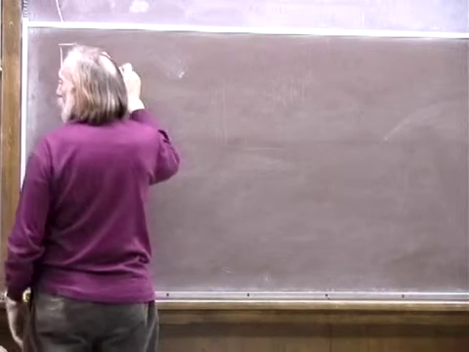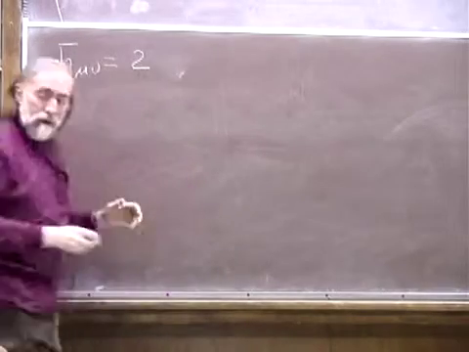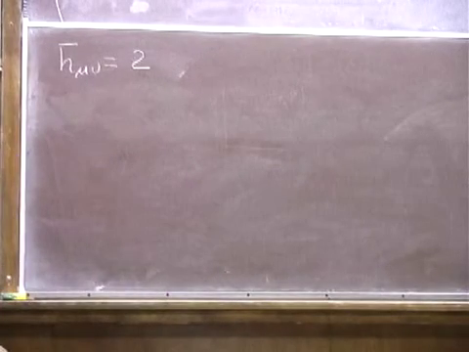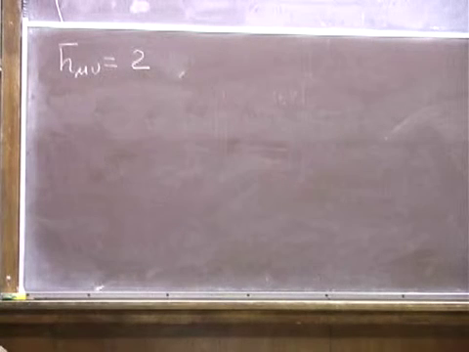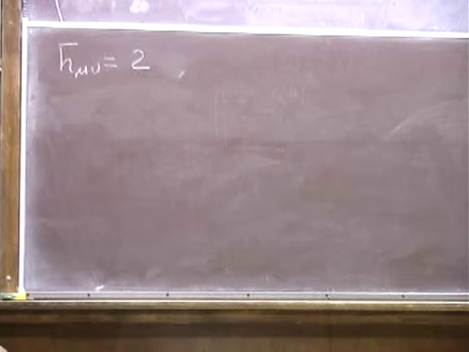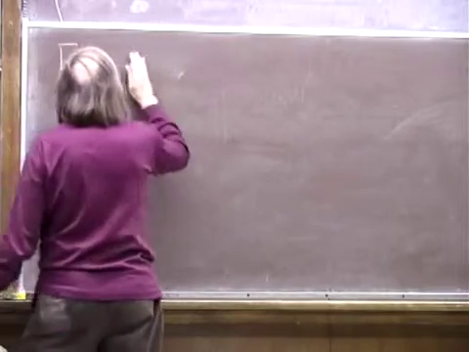1 over 4 pi. It's equal to, is it 2? The factor, I suddenly can't be absolutely sure of the factor. It has to be 2, isn't it? Or is it 4? I don't even have it down in here. It's a 4 pi in that case, so it has to be a 4.